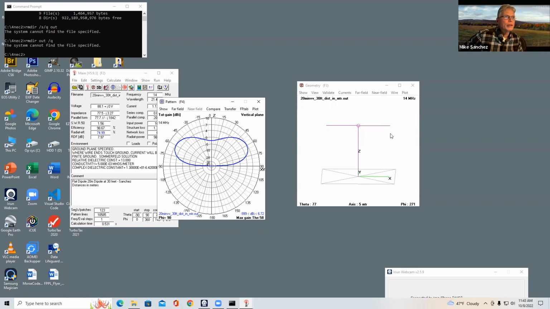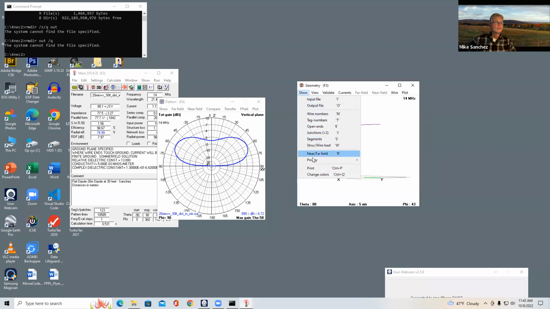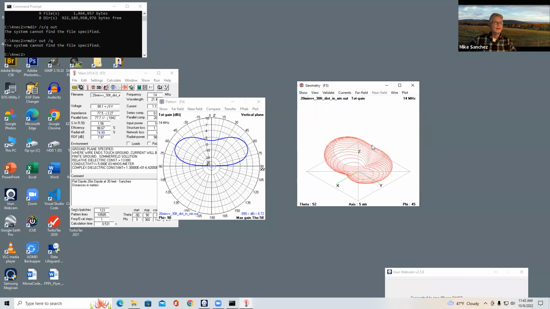Let me show you what this slice shows. If I look at the antenna, and I'll show you this in a second in more detail, but if I rotate the antenna and look straight down the antenna like that, then the pattern looks like this around it, okay? Now, I can prove that by showing the far field pattern. Okay, so now this is an incredibly useful view, and I'll go back and show something.